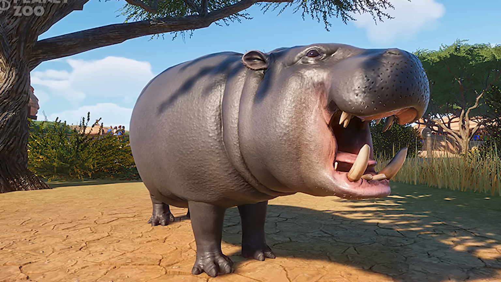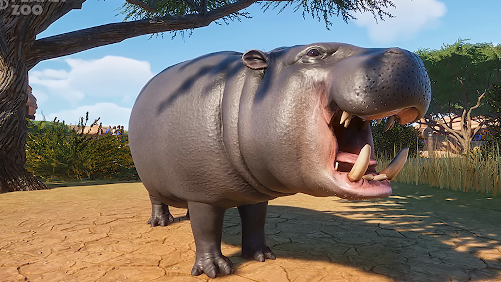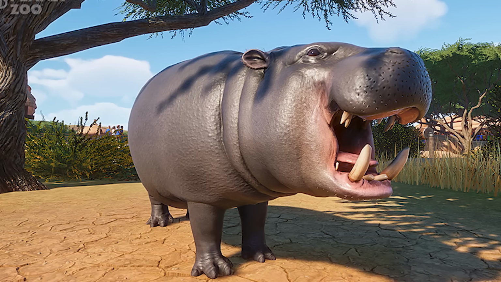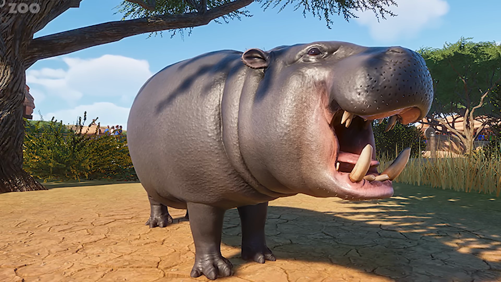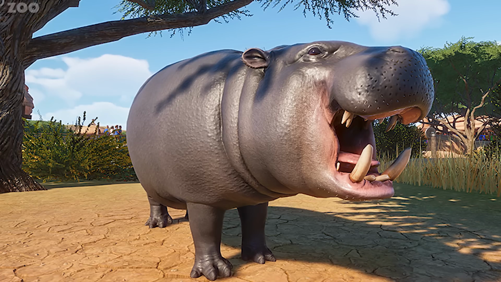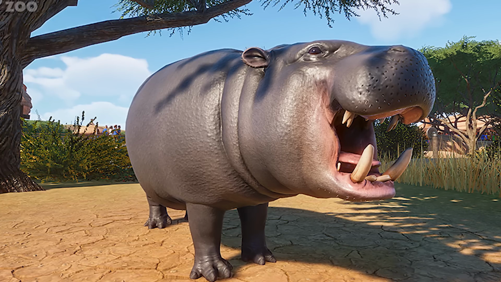One thing I really noticed here is the real nice detail on the ears and the mustache, for want of a better word, I guess. That sort of upper hairy lip. Really nice sort of fine hairs on there, which is just really great to see the amount of detail on that Pygmy hippopotamus.